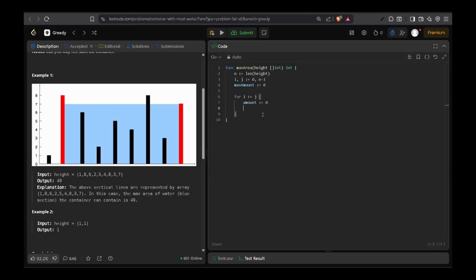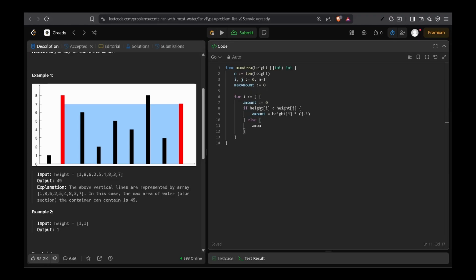So we don't need to worry about the breadth. We need to find the height. How did we find the height? We took the height of the smaller bar of the two, right? So we need to check which one is smaller. So if height of i is smaller than height of j, in this case we'll take the height of i. So amount will be height of i times the breadth, which was j minus i.